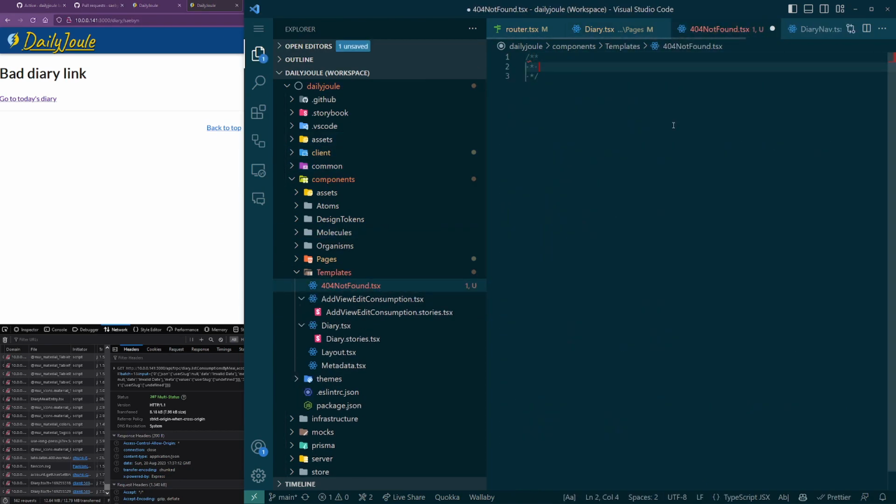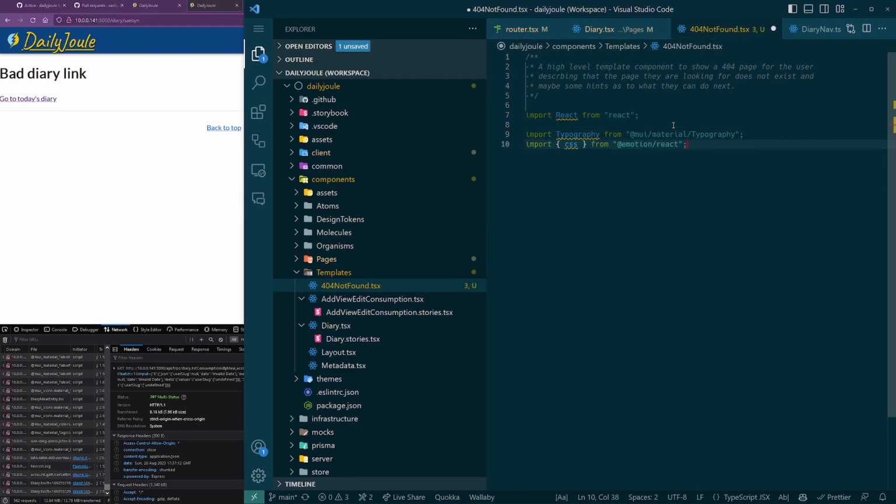Let's make, yeah, a high-level template component to show a failure page for the user describing the problem and maybe some hints as to what they can do next.